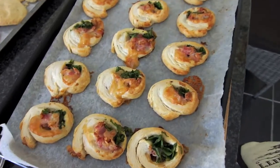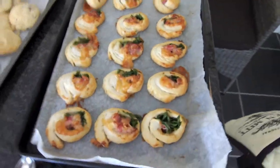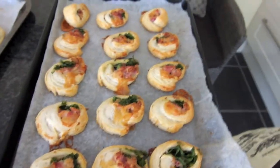And here they are, fresh out the oven. Put them in there for 20 minutes.